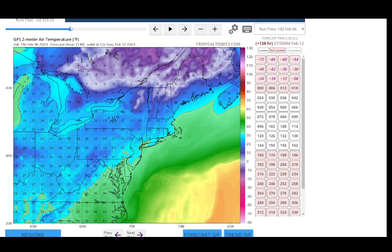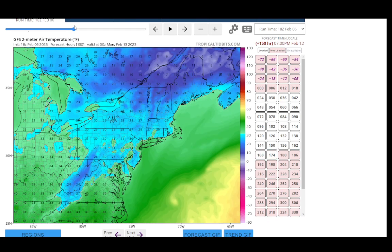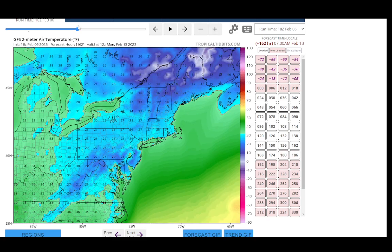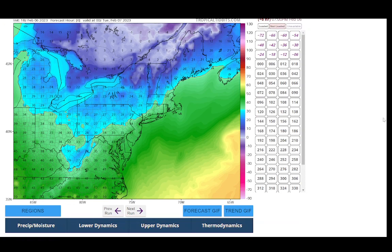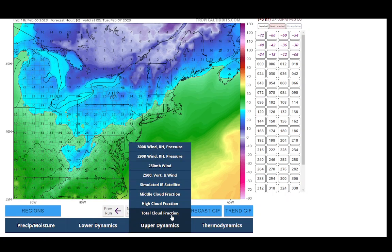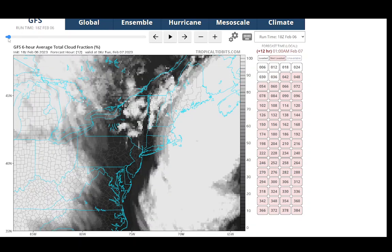But as we go into Sunday, on the back end of it, perhaps we could have some snowfall. A chance. There's a small chance that we'll see snowfall. Don't get your hopes up too much, but if you're hoping for snow this winter, somebody will hopefully get something, but it depends on where.